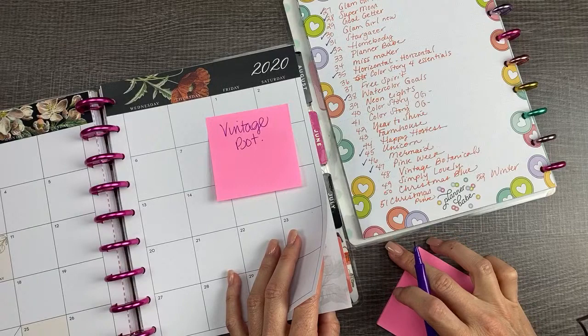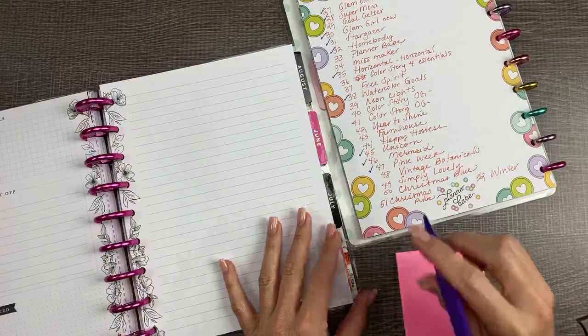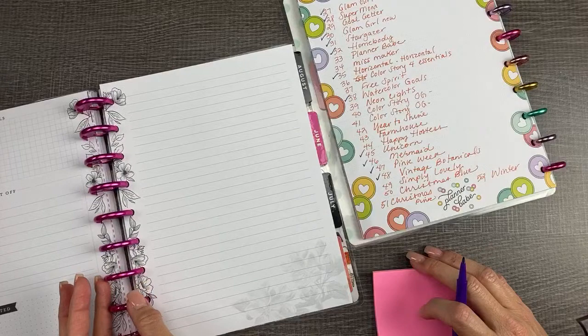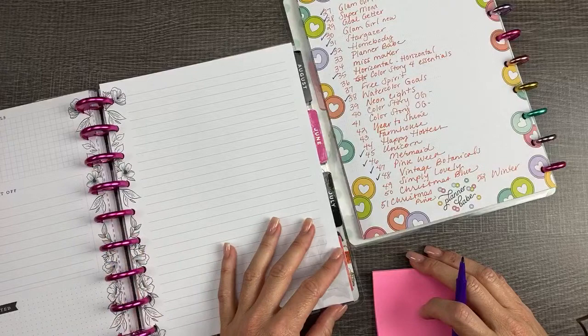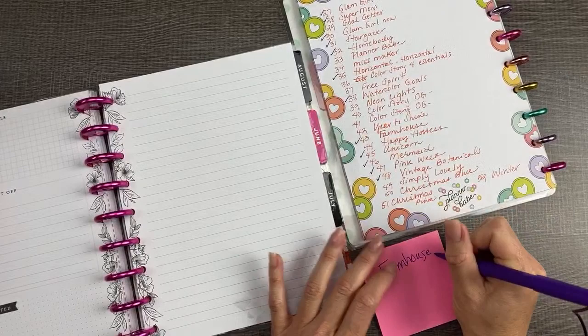I do like the big, something I like about the big planners is that a regular sheet of paper will fit in them. You can just punch it in. I do like that. What else should we put in Vintage Botanicals? What looks good with that? It's floral. What else has some floral stickers? Farmhouse. Yeah, farmhouse. I don't know if you were answering me, but yes, farmhouse. Oh, yeah, here's farmhouse on my list. That'll look good. You're right. We'll do something farmhouse in there.